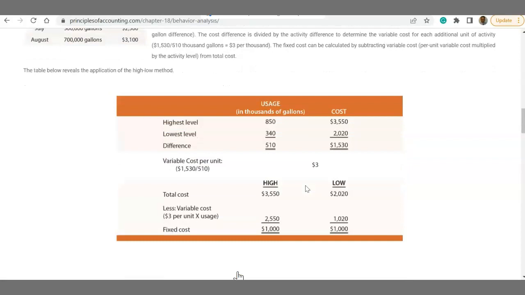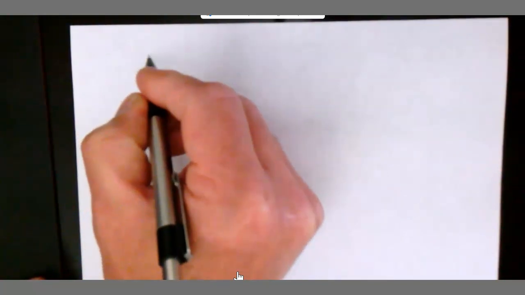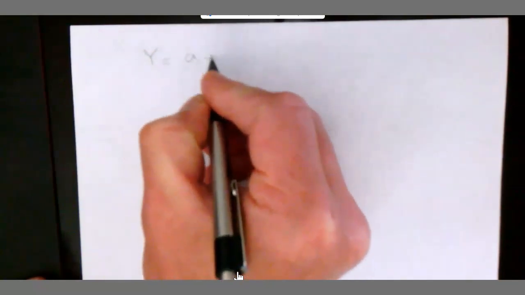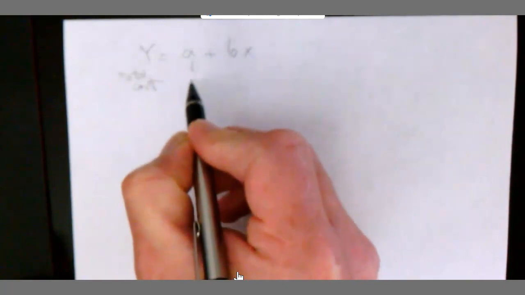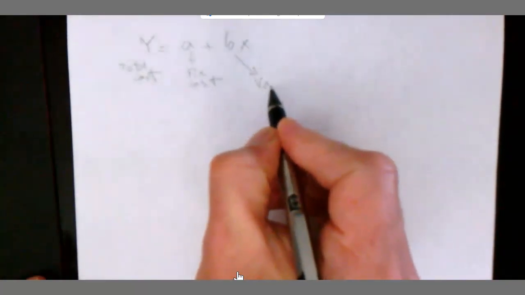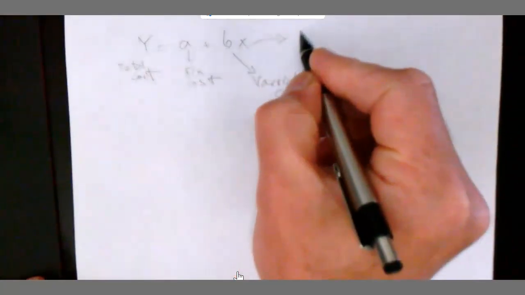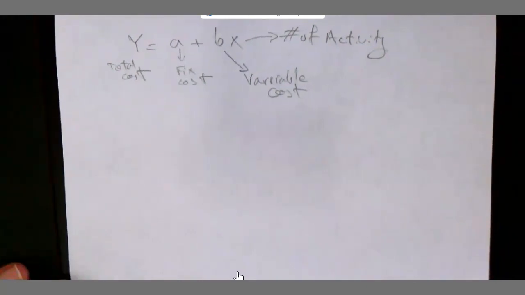And how do we do this calculation? Let me show you a little bit of the idea of algebra that you probably took in class already. So let me share my screen for a second. What I'm going to refer to is the algebra class that you took possibly by now. We have a formula. Do you remember? It says y equals a plus bx. And y here is the total cost. A is fixed cost. And B is variable cost. X is the number of activity units. Okay. So far, so good. That was in algebra, right?